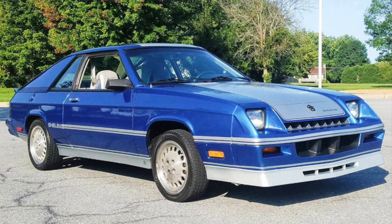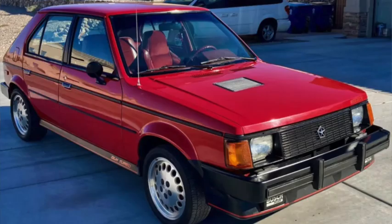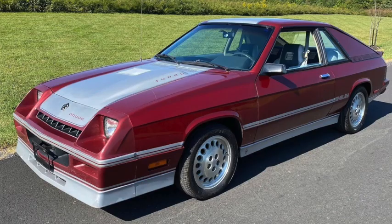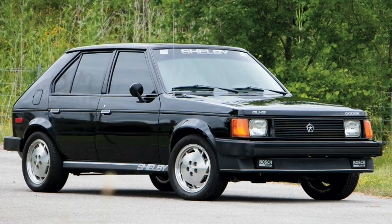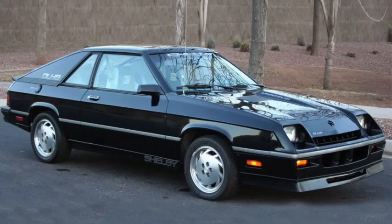Horsepower increased slightly in 1984, up to 110, and the modifications would be carried over to the Omni hatchback as the GLH, or Goes Like Hell. In 1985, Shelby added an available turbo, bumping horsepower to 146, putting the cars into the high 15s with speeds over 120 miles an hour. Then for 1986, Shelby would take the Omni to the next level with the GLH-S, adding an intercooler for 175 horsepower, easily a mid-15-second car reaching nearly 130 miles an hour, a treatment Shelby would soon apply to the Charger as well.